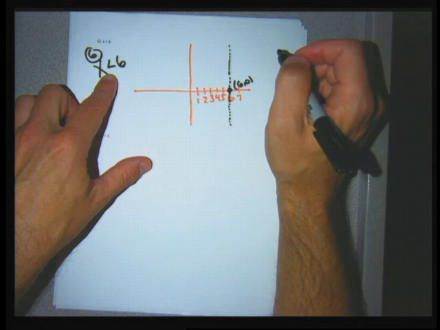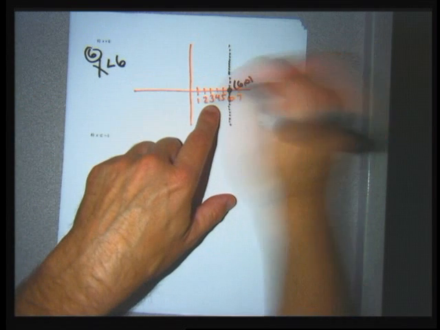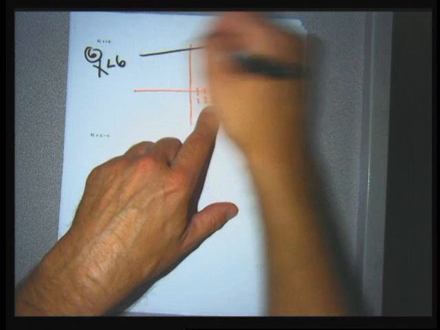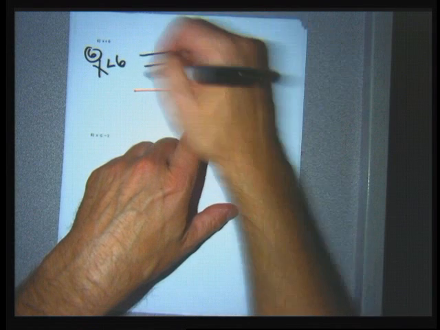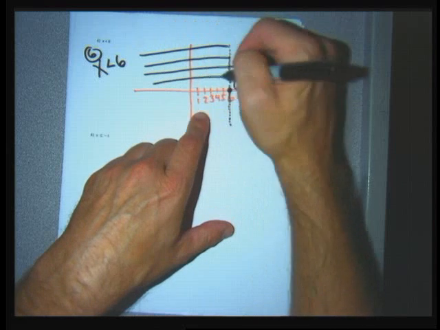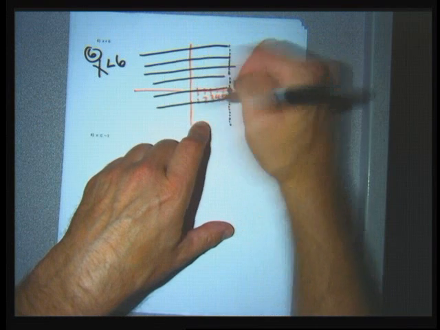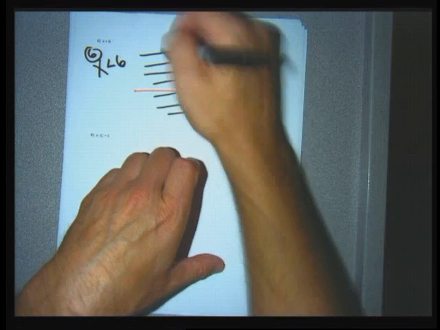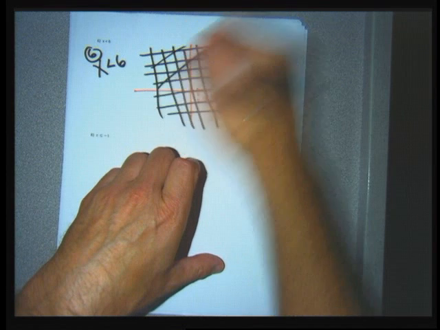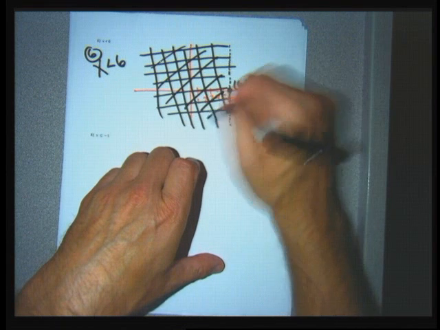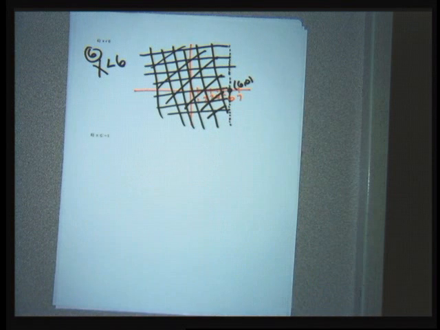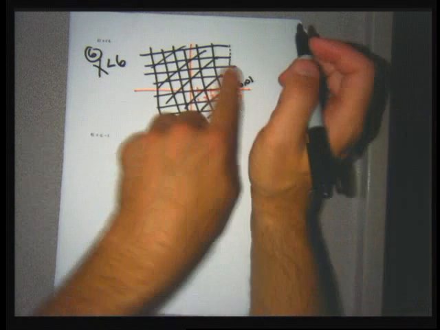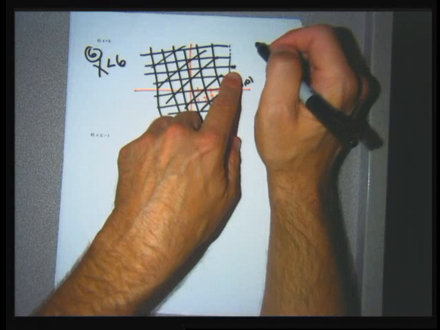Now I want to identify points that have x coordinates less than 6, and to the left of 6 the numbers on the x-axis are less than 6. So I'm going to shade, physically darken in. I can get darker with my shading than I've been if I want to, but I don't have to. You're supposed to completely darken this in, but eventually you just get tired of darkening. This is maybe a better shading job than I did last time. But that would be a picture that identifies every point on the coordinate system that has an x coordinate that's less than 6, although my graph's not supposed to go over that dashed line.